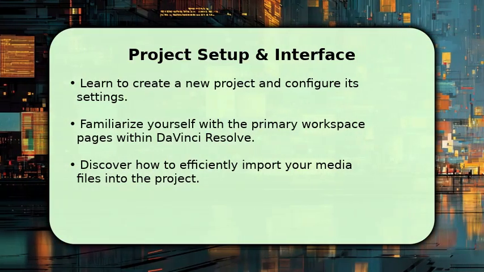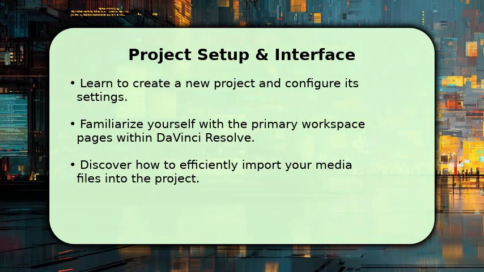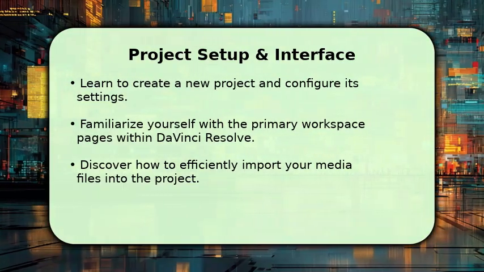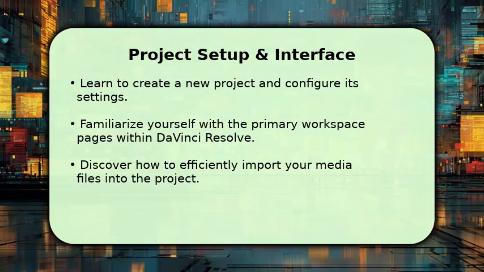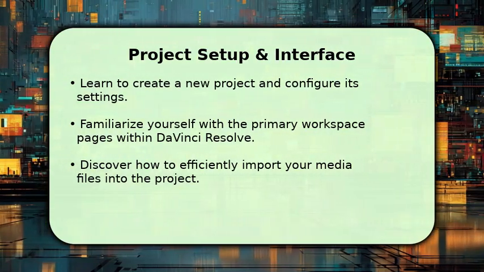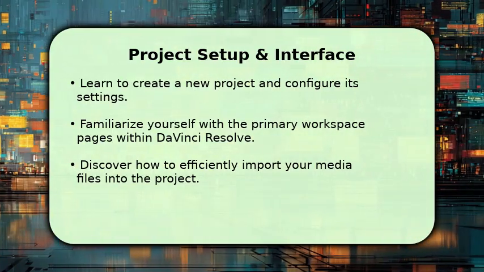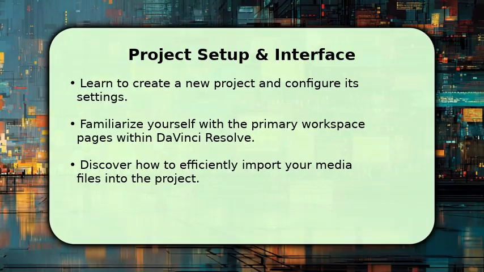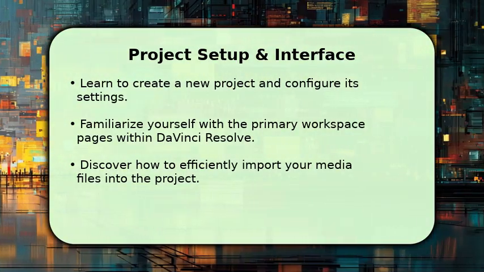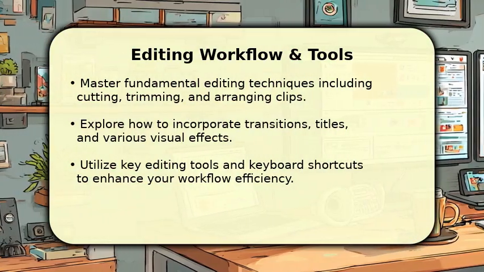After launching DaVinci Resolve, begin by creating a new project and naming it appropriately. You can then set your project preferences, such as frame rate and resolution, which are often 24 or 30 frames per second for standard video. Navigate through the main workspace pages like Media, Edit, and Color. To import your footage, simply drag and drop files from your system's file manager directly into the media pool, preparing them for editing. On the Edit page, you can start assembling your video.